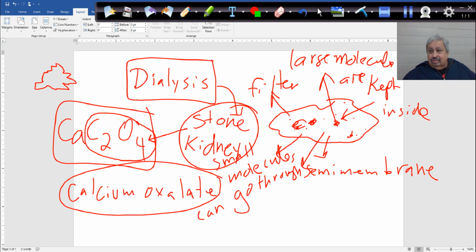So let me show you a picture of the dialysis and the kidney stone. If we have time, I can go and look at those. I think in the past I saw the students how they look like. Not the powdery calcium oxalate, but they are not soluble except in concentrated acids. They're not soluble in H2O. And when they are trapped inside the kidney, it cuts like small tiny knives. So the person has to be immediately seen by a doctor, so it has to be removed.